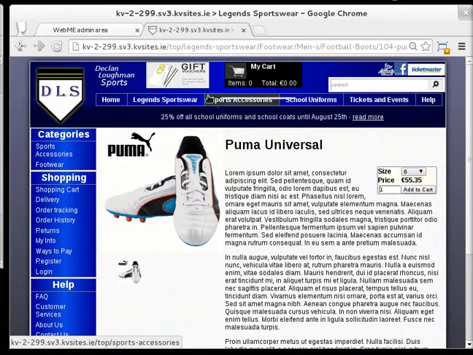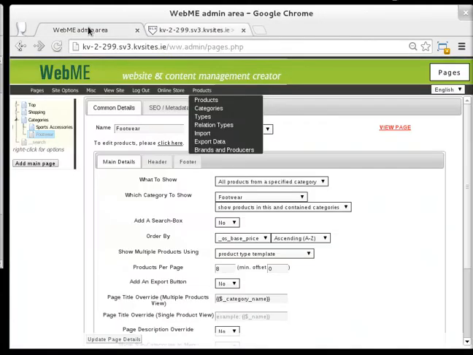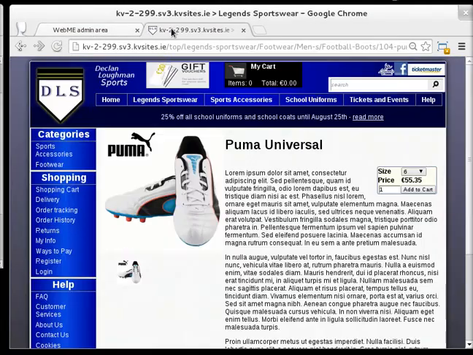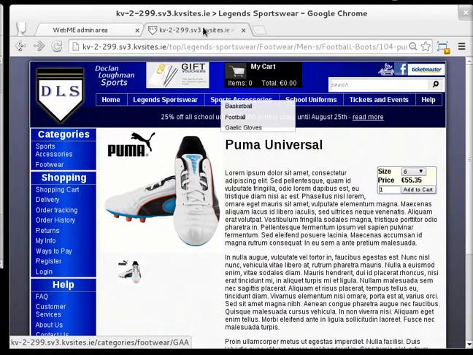Now, so what we're going to do is, in the case where we're displaying a single product, we want the title to be changed to the name of that product.